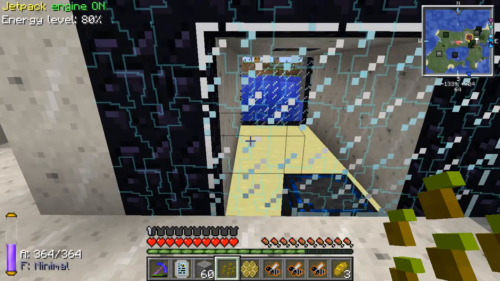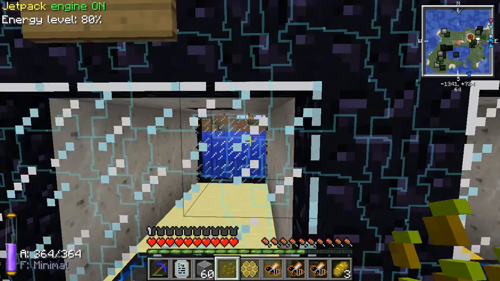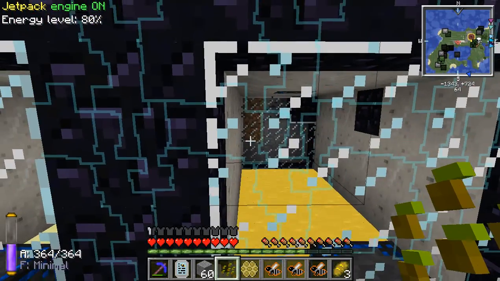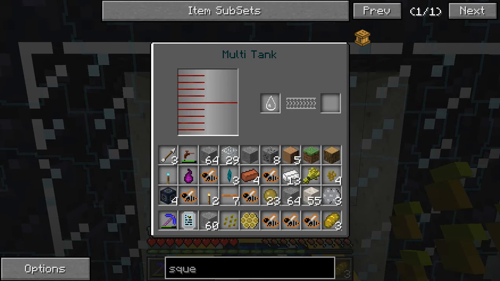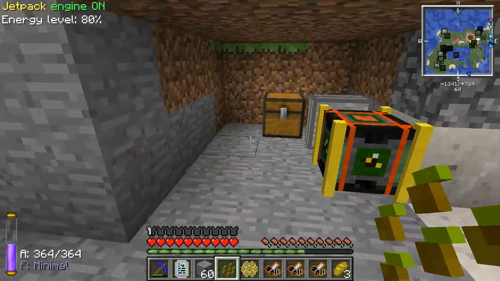Quick update over here. Over here, that doesn't change. This is a new multi-tank for seed oil. It goes all the way to the ocean over there, which I think looks kind of cool. This one doesn't go all the way to the ocean, so I might go and replace the back with stuff, but it's going to be filled with honey.